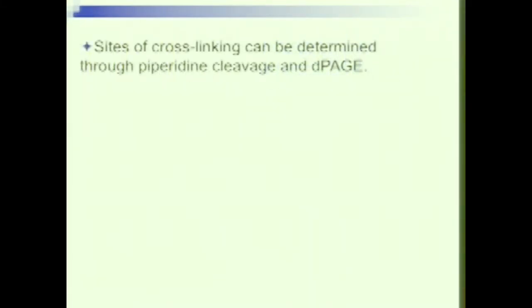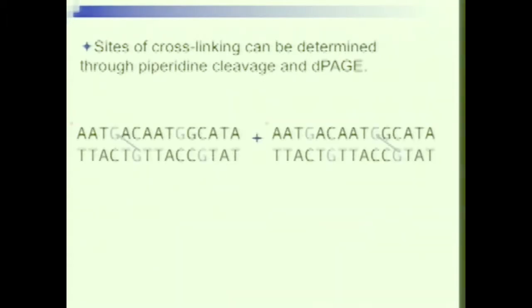For the compounds that we're looking at, it's also very easy to determine exactly where the crosslink was, because they behave very similarly to the Maxam-Gilbert G reaction. And so those of you who know about Maxam-Gilbert sequencing chemistry, our agents are hitting at the exact same site. And so the DNA falls apart at the site where you hit it, which is really very convenient. And so say we had this duplex here, and it has 2 sites for cross-linking, and I'll talk about the sites for cross-linking in a bit.